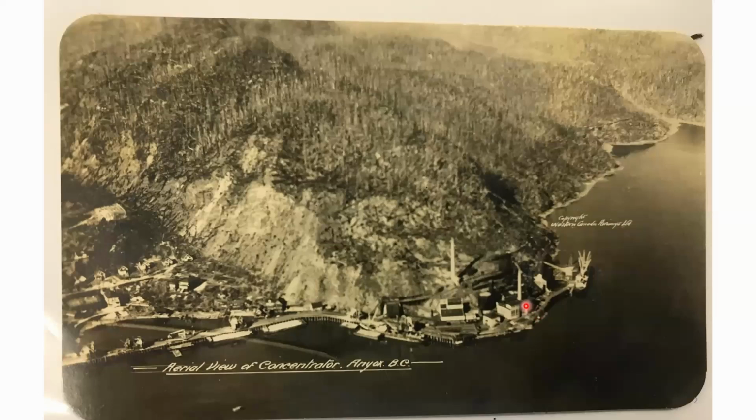Part of the significance of this is that you had to get a long way out in the bay before you had deep enough water for full-size ships to come in and dock and stay around during high and low tide. You can see a ship there unloading coal to be turned into coke, and another ship here, which is probably loading the byproducts from coke.